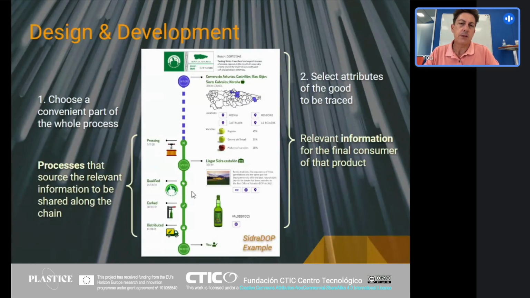In the example of the cider, the left part of the information are the processes, for instance, the farming, the corking, the pressing, and on the right side you can see all the information that the consumer wants. The consumer wants to know what type of apples you are using, the origin of the apples, and things like that, the information about the cidery, that are the relevant information that we have to select. You have to think about it and tell us that about every demo site, and that's what we need from you.